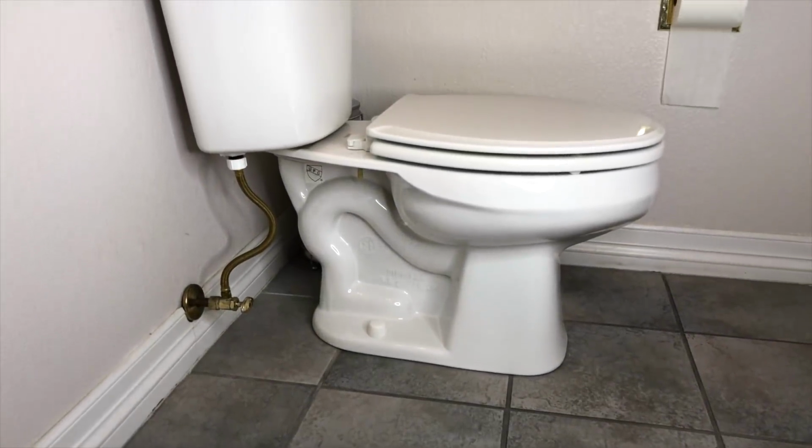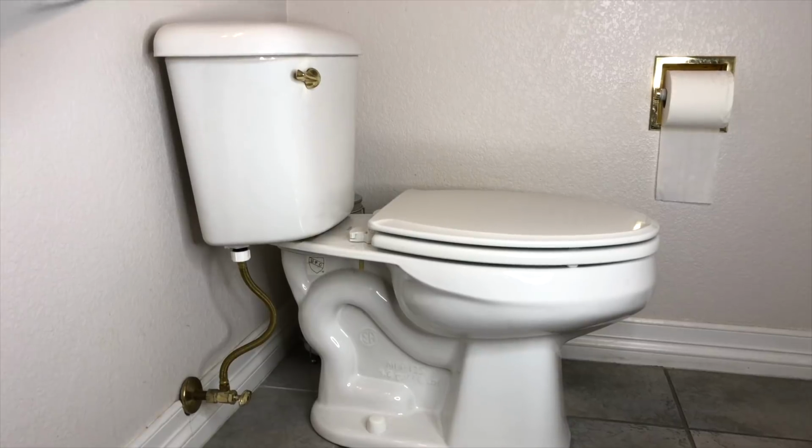I hope this inspires you to clean your toilet from top to bottom with hydrogen peroxide.